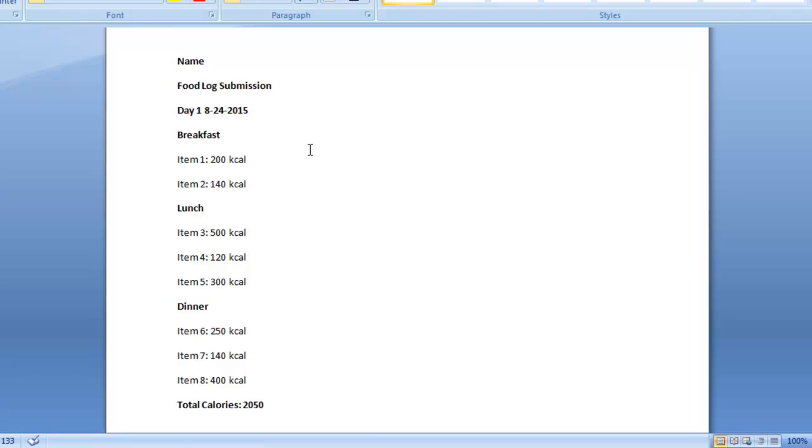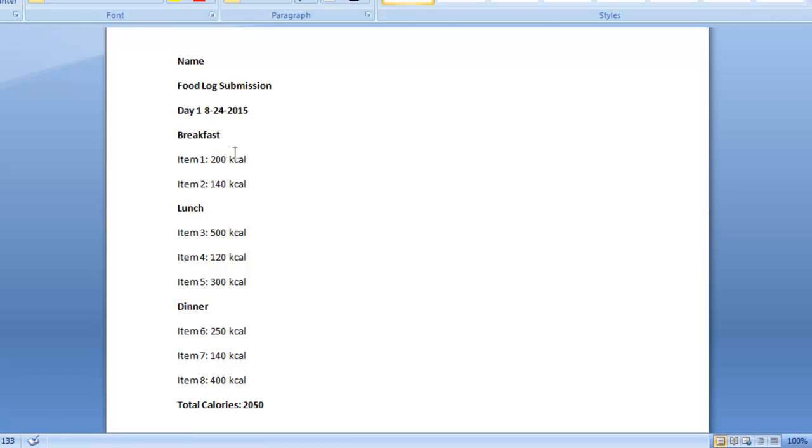The idea is for you to at least record for 3 days how many calories you eat. But you're going to have some days where you eat less, some days where you eat more, and 3 days is a good, reasonable sample to see roughly how many calories you eat in a day. And some people know this, but maybe some of you in the class have never recorded this, and you might be surprised. Maybe it's less than you thought, maybe it's more, but this is a good starting point.